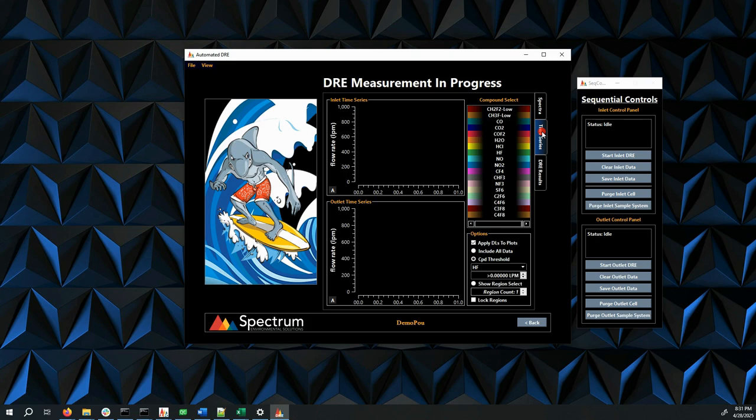Other than that, there's only one other difference. You'll see here in our options on the time series tab, we've replaced the auto region option because in sequential mode, they're by nature split in time. And so the sequential logic was no longer applicable. So I replaced it with this compound threshold.